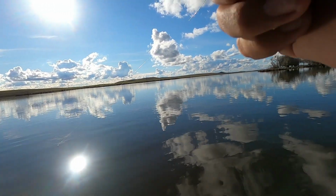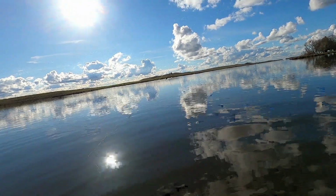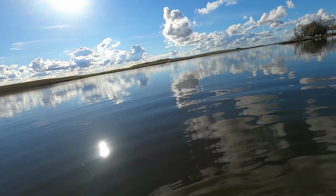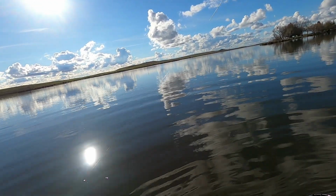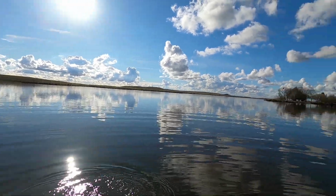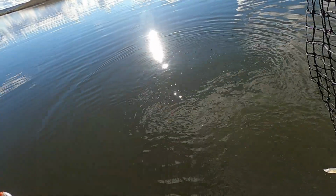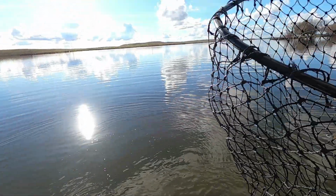I love seeing them jump out here, you know, not in a tournament or something. Right. You don't want to see them jump in. Keep them down is the number one rule, right? I'm actually trying to bring them up here. Nice, good shot. Nice. Let me reach in there and grab them.